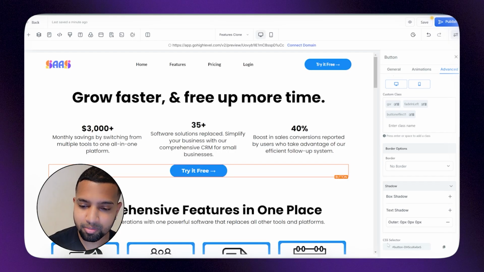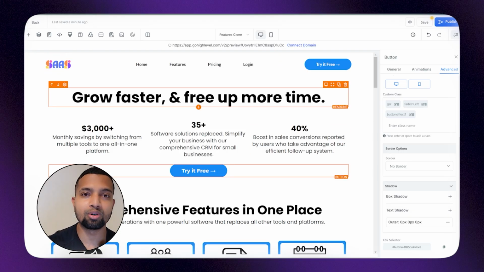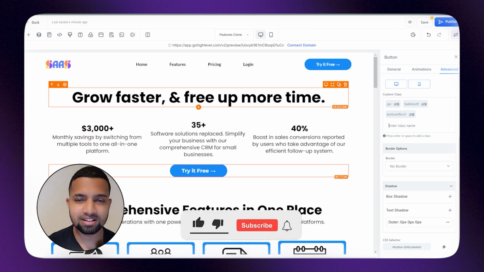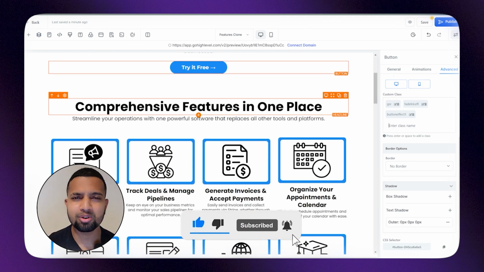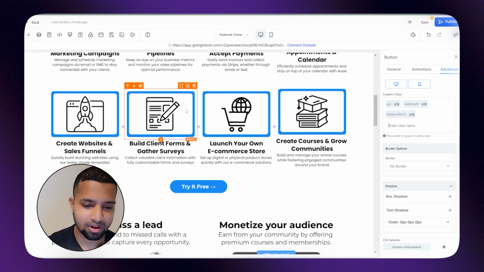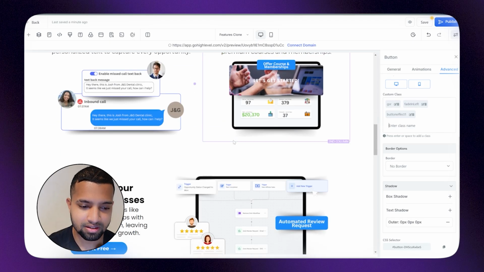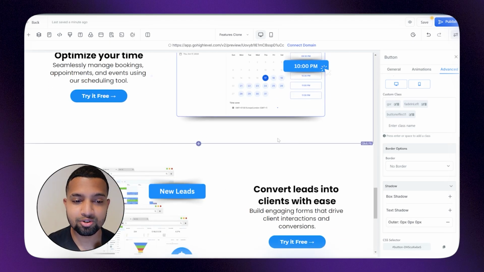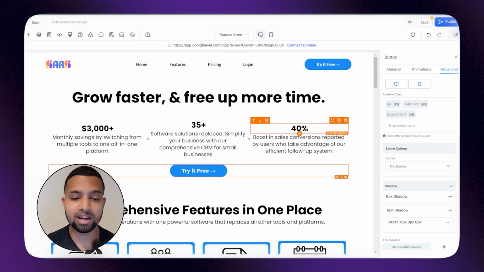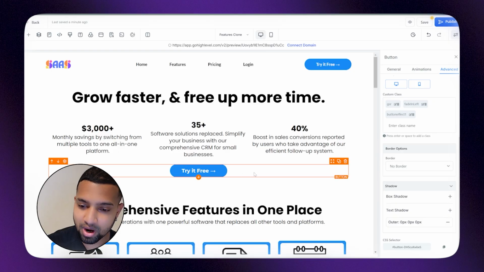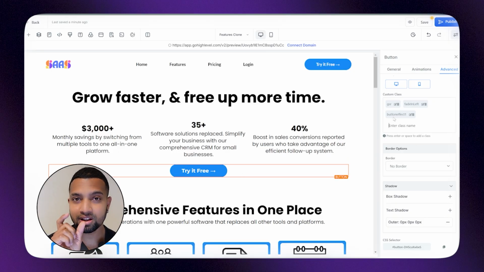Instead of copying the CSS selector and going inside the custom CSS and copying it all over again, which is going to take a lot of time, because if you are building a website, there will be lots and lots of buttons inside. For example, like this, it makes sense to put a lot of buttons, but at the same time, it's going to take a long time to edit all the animations. That's why I made sure to put in a single class instead of copying all the codes.